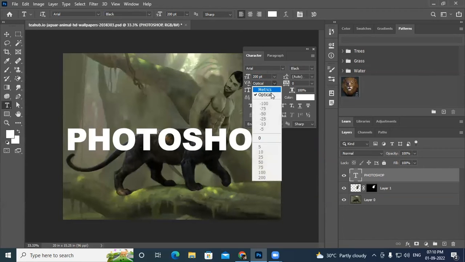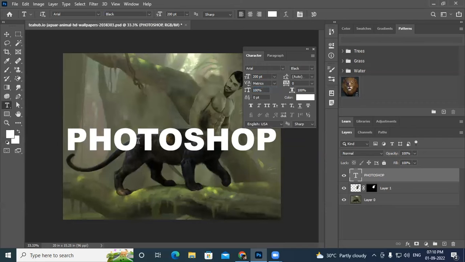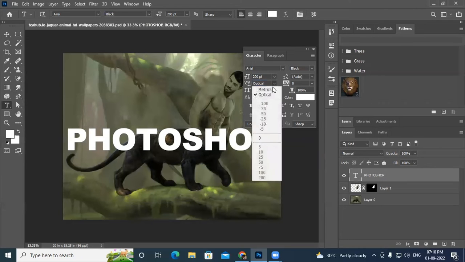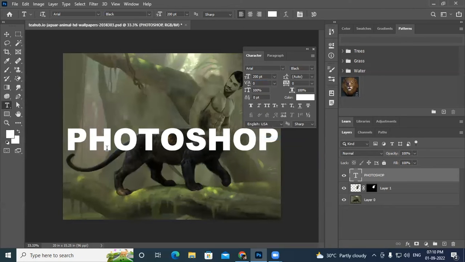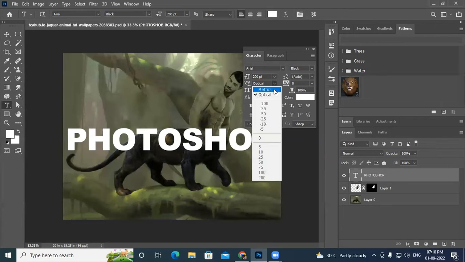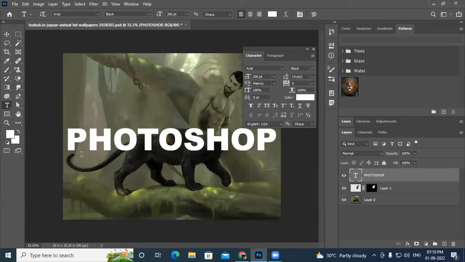See this? See, I'm getting a small difference here. If I add 0, it still adds more space, the distance between letter to letter. Understood?